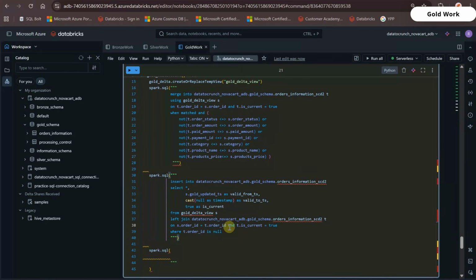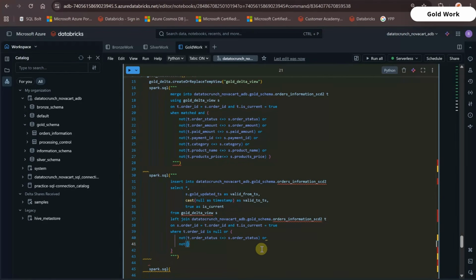Okay, and the where condition: where T.order_id is null or not T.order_status equal to source order status, or the next one would be order amount.